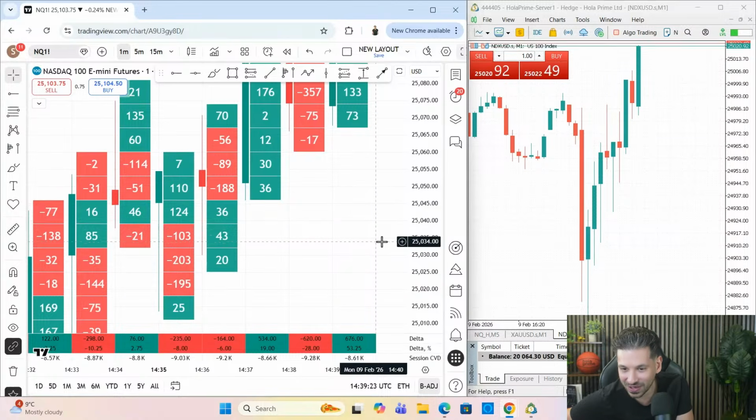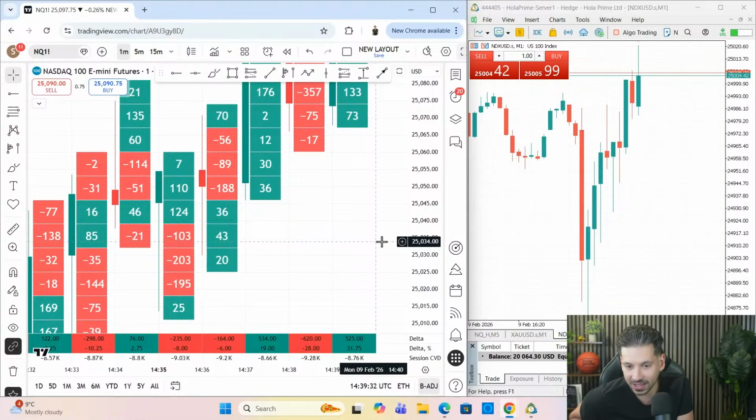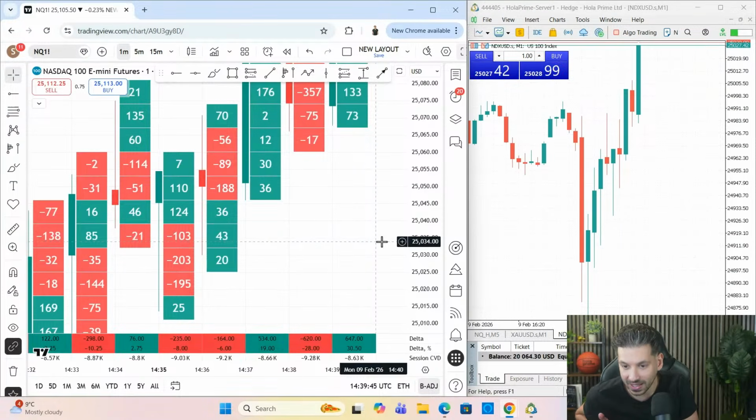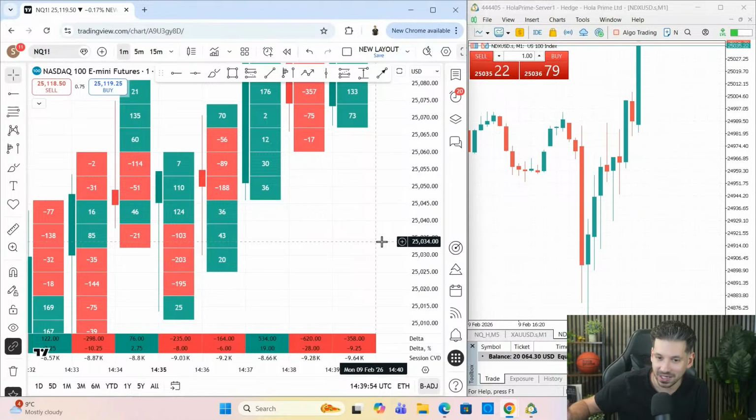Is Ola Prime offering a simulated environment? I would like to get used to trading futures properly and not CFD. In terms of our futures prop, technically, the challenge and the evaluation is all simulated. Even when you get to funded, you'll be on simulated. You only go to live after a few more payouts and a bit more data and proven track record. So technically, it's all simulated in that respect. Obviously, you will get your payouts, but it is simulated. But you still have to pay for the challenge. Does that make sense, Dr. Me?